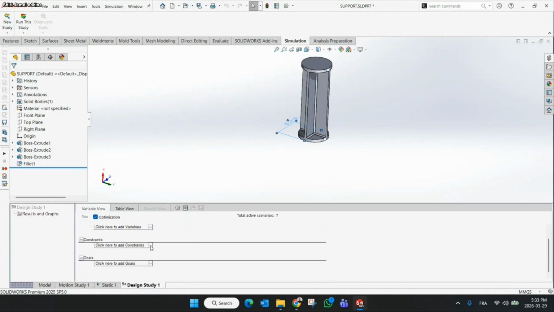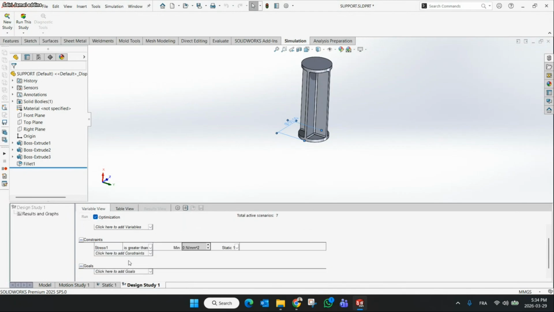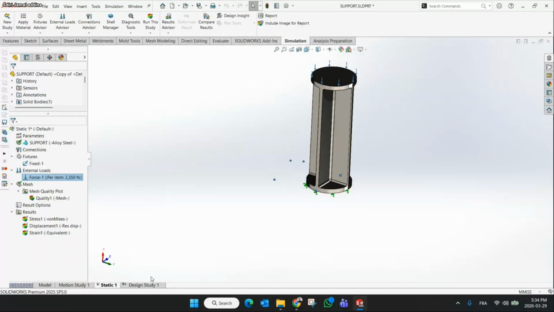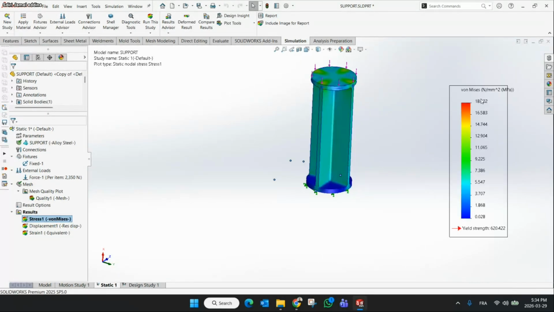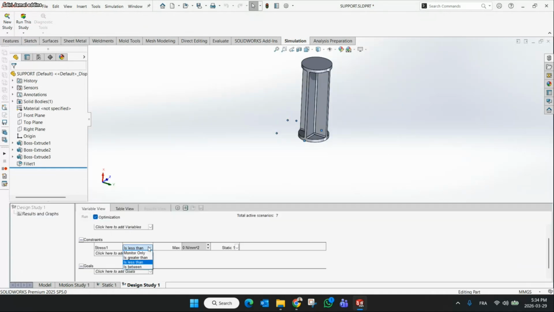And for the constraint, as usual, I am going to minimize my stress value. But here, as you have seen, my maximum von Mises stress is around 18 for this case. So I am going to put in between two values.